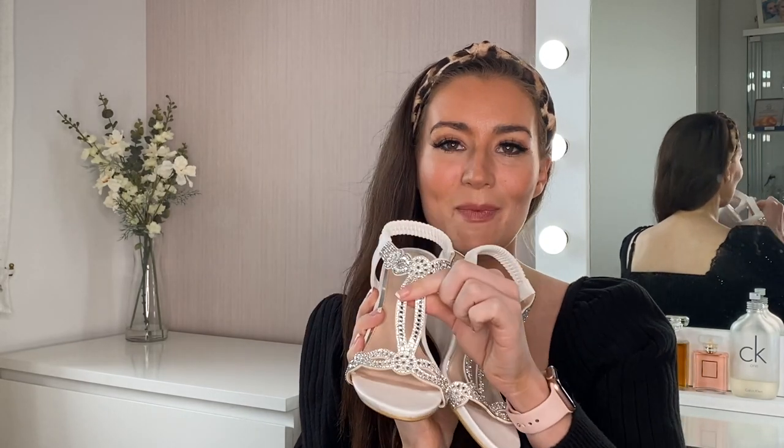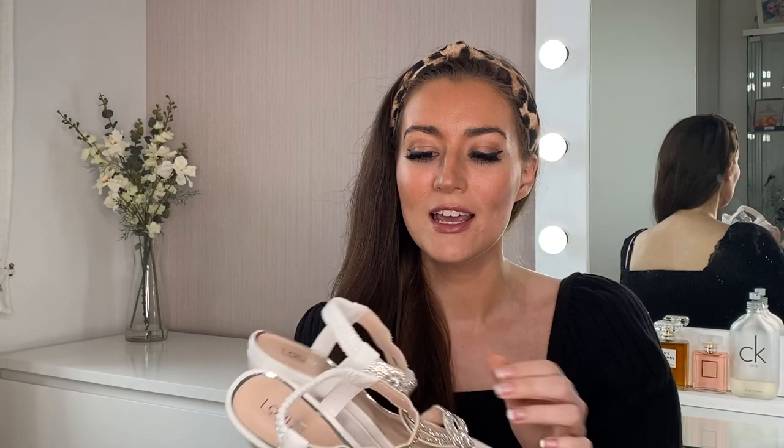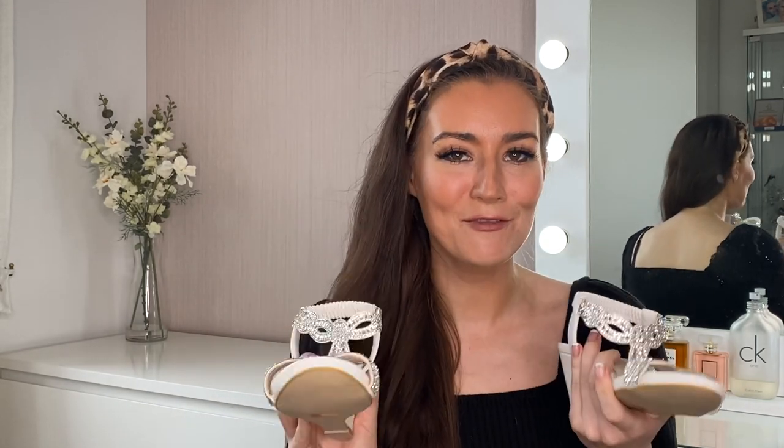Moving on to the shoes part of this video — I have three pairs of shoes. They're all coming in these really nice white Quiz shoe boxes. I actually really like this shoe box; the fact that it's white with a little silver logo makes it feel quite bridal, even though this is quite a budget-friendly range. The first pair of shoes are these wedges with the sparkle detail on the front, and I'm feeling a bit mixed about these shoes, to be honest. These are £22.99 — I will double check that — which I think is actually a great price.